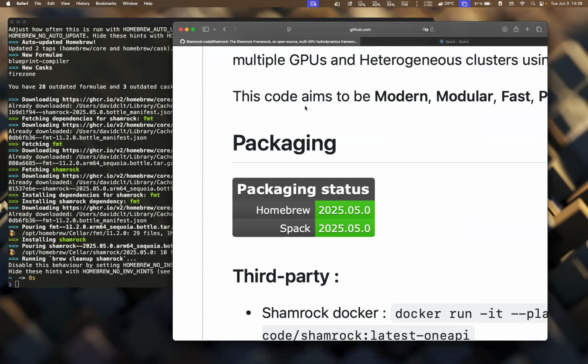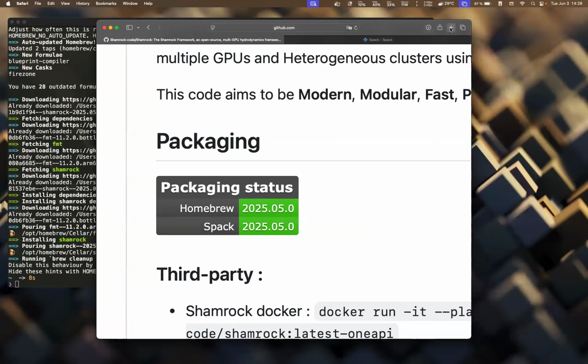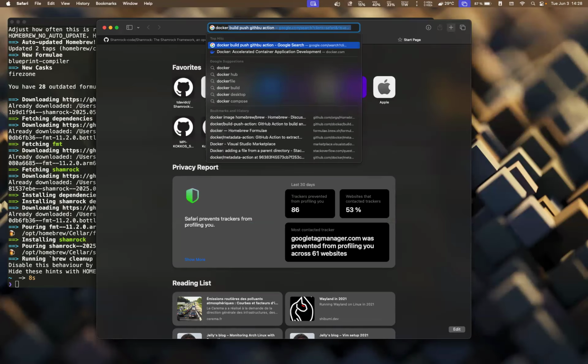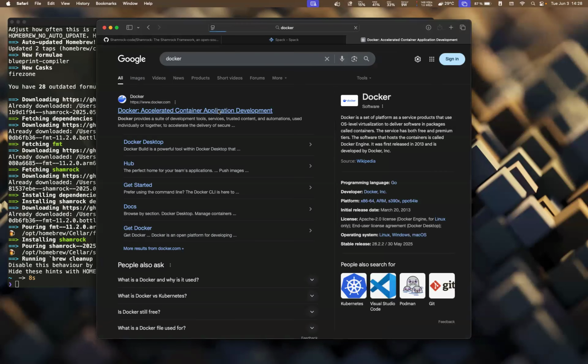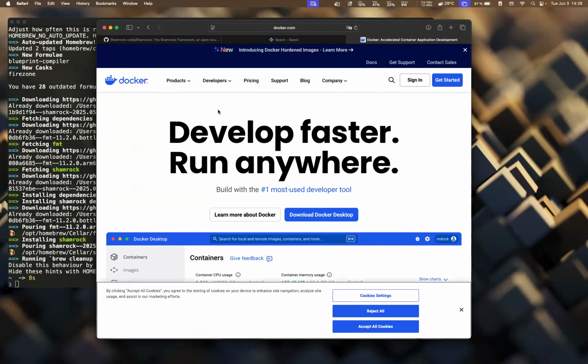For Linux users, sadly, the code is not yet in APT or any of the Linux package managers. So there is a convenient solution that maybe you know, which is Docker. I don't know if anyone used it already. Probably, yeah. Oh, you really do? Yes. Perfect. So I can go faster, I don't need to explain it.